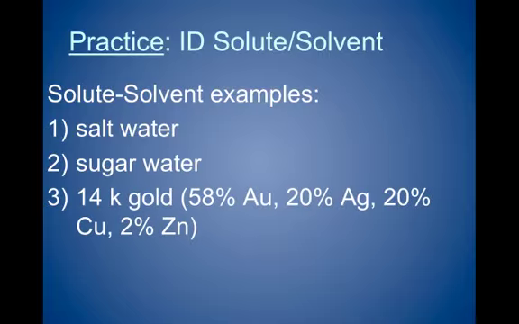How about this? 14 karat gold. These are the rough percentages of the metals. Now, we're used to solutions being thought of as liquid, but you can have a solid solution because it's all one phase. They're all mixed in together. In this case, the solute could really be any of those other lesser quantities. Could be zinc, copper, silver. Gold would be the solvent. That's what, in a way, dissolves the others. It surrounds all of those other elements.